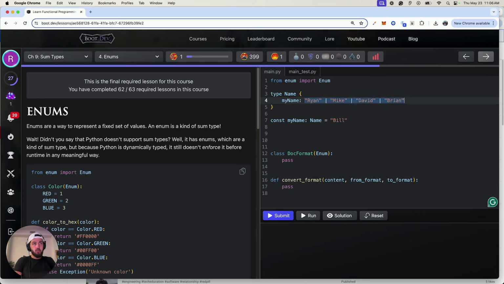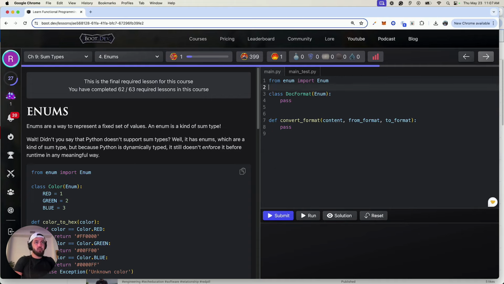However, it's a string still. So if I did string, that would work. Or I could do this and string, but that kind of defeats the purpose of it. You could do it any type as well. You could also do maybe a number, right? So your name could be one of these things. Maybe your name's a binary or something. But yeah, that's just a little bit about proper typing in TypeScript.